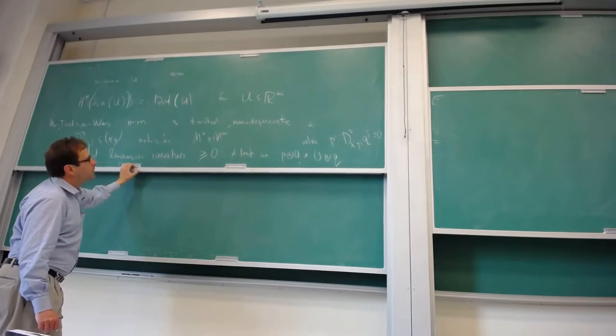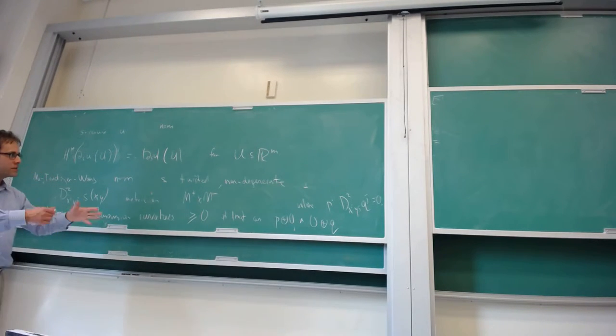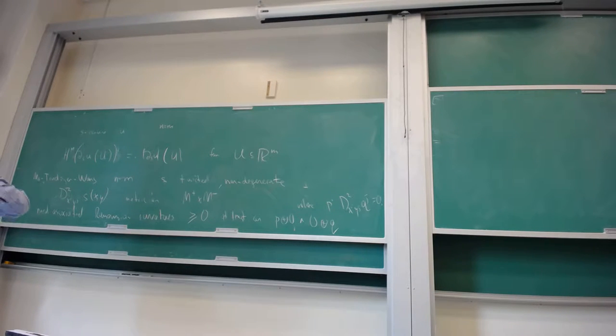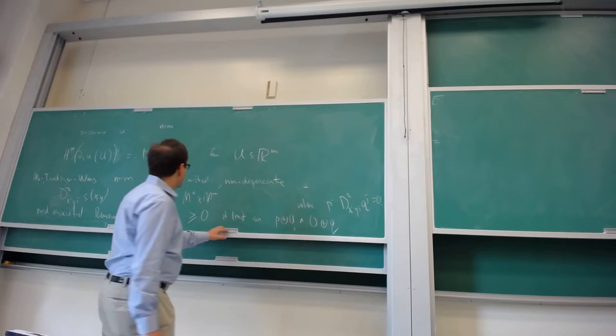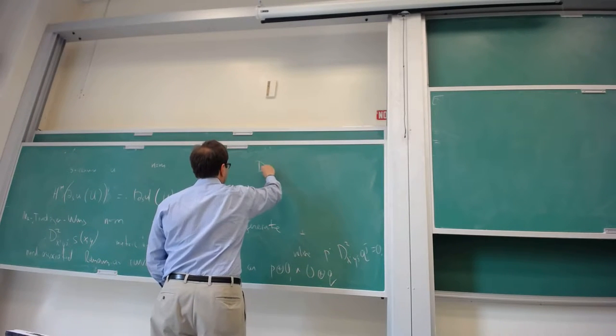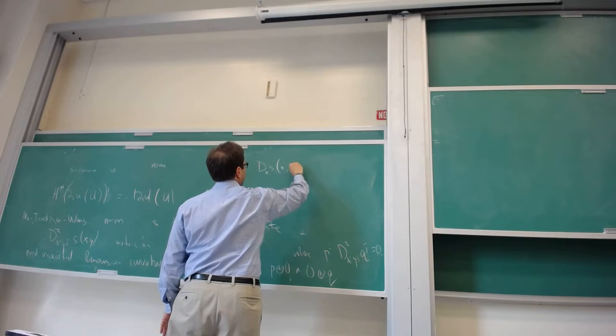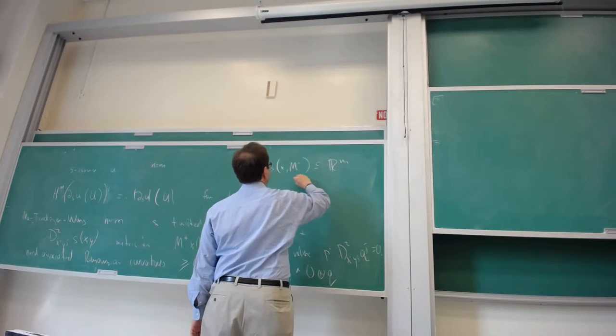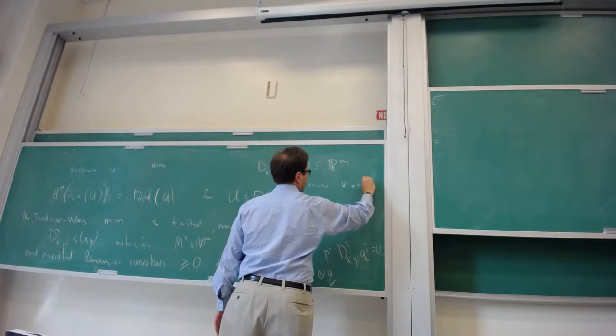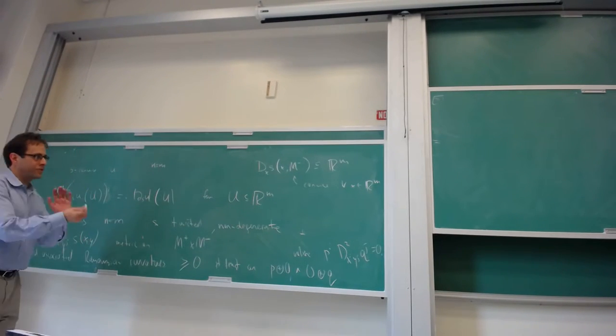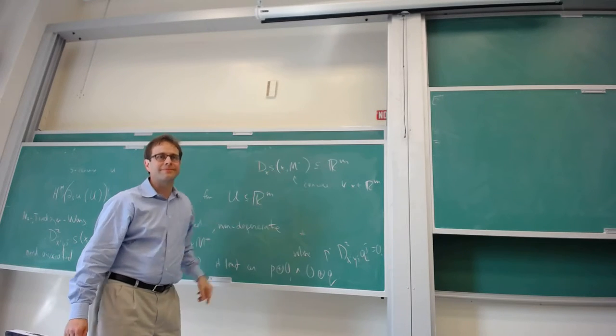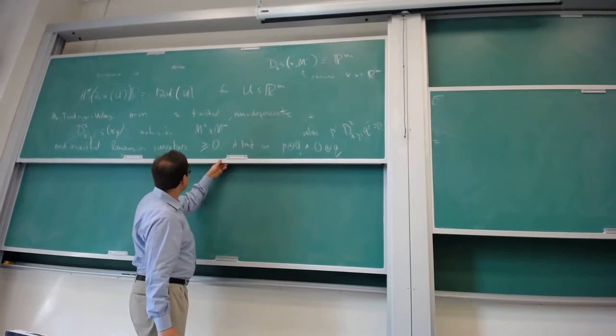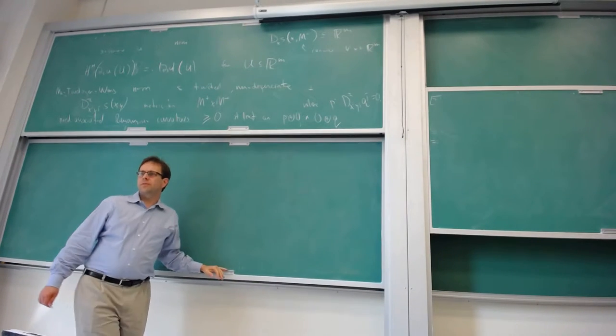And you also need some kind of convexity. So for example, if I try to map a connected source to a disconnected target, I'm going to get singularities. And so basically the kinds of things people assume are that the target fills M minus and moreover that this is some subset of R^m and you want this to be convex for every x. And usually, a lot of the theory is done under symmetrical conditions. Okay, so any other questions? I'll try to pick up from where I left off yesterday.